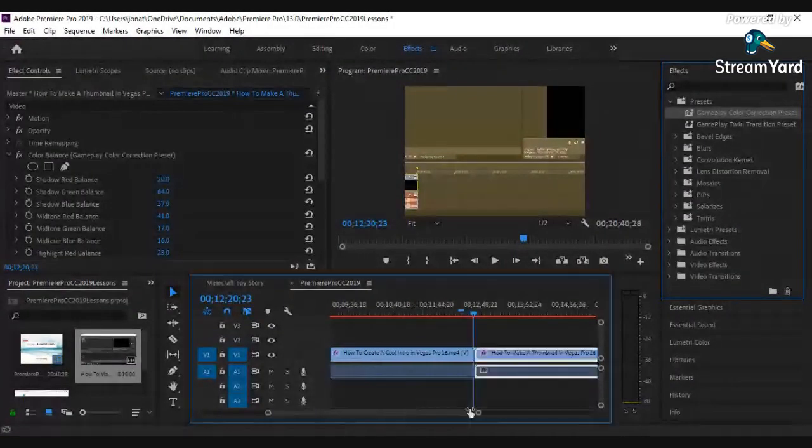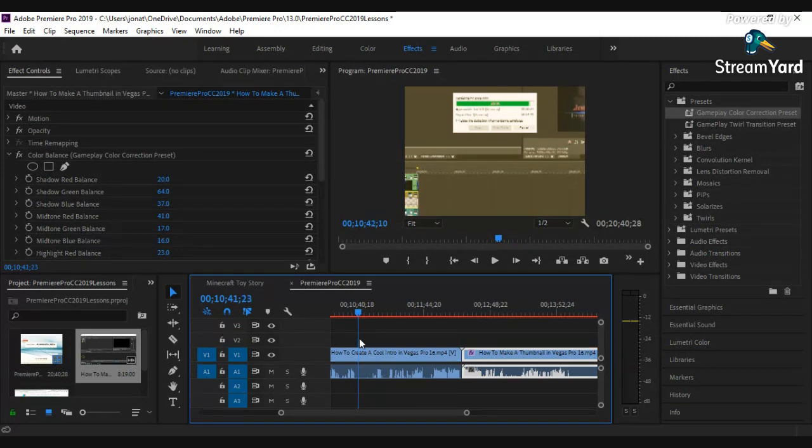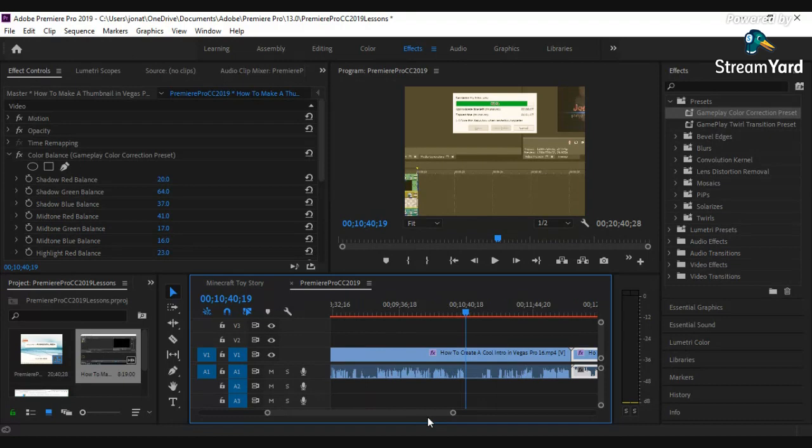Alright. Now we're gonna do some basic jump cutting. Alright, for this one, it's got a big old. These lines right here, they're audio waves. The ones that you don't see audio waves in there, we're gonna split those. So the only way we can split it to do a basic jump cut, we're gonna go to our tools on the left hand here. We want the razor tool, or press C on your keyboard.